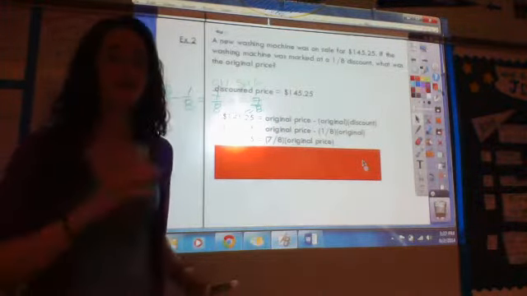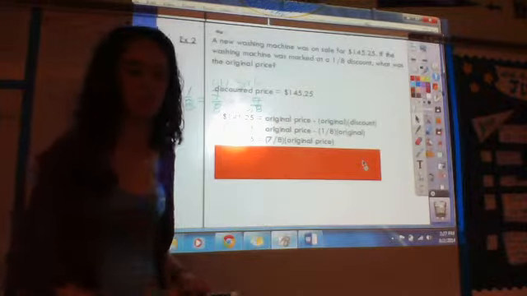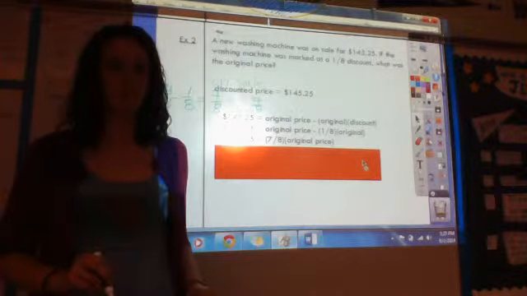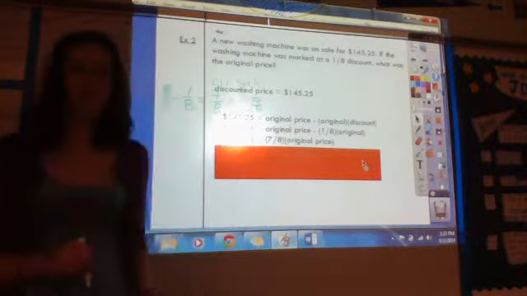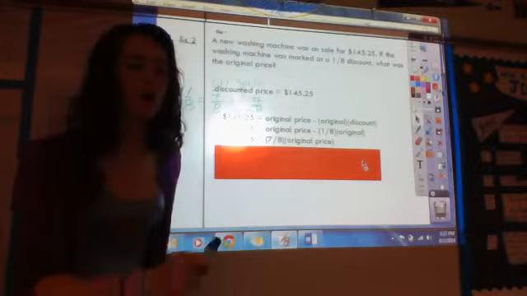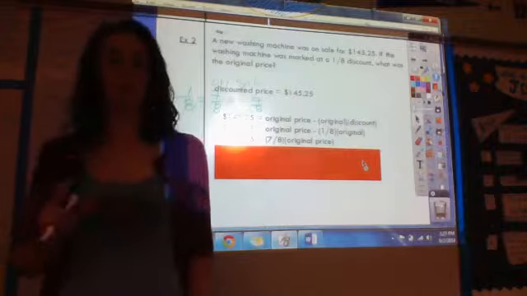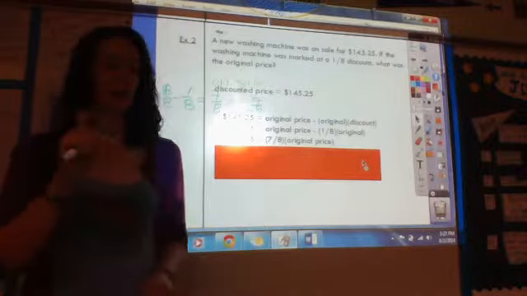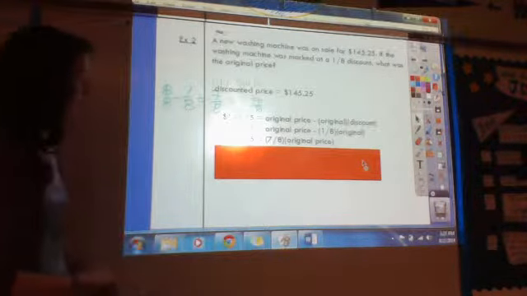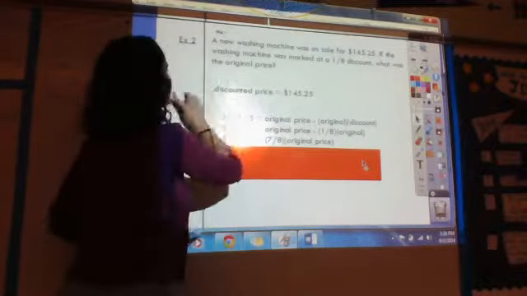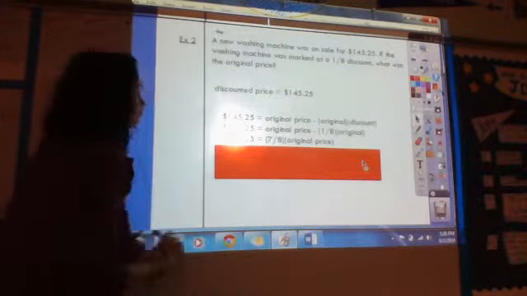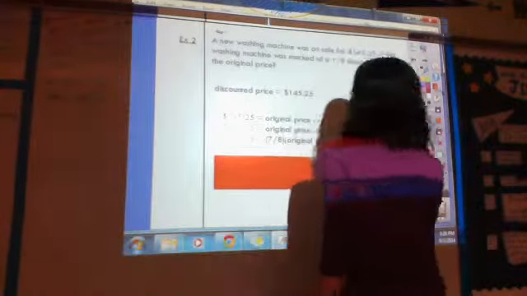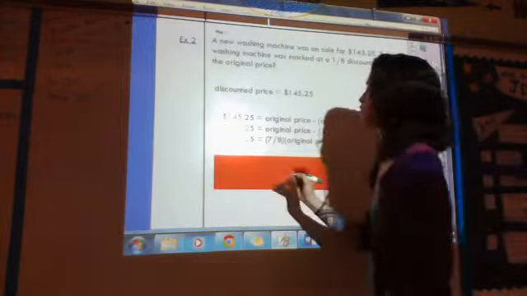Again, my pen is my pen, and whenever my work is covered by a box, it needs to be in your notes. So if we have $145.25 equals 7/8 of the original price, how do I find my original price? What I mean by that, how do I get a fraction to be a whole number, a fraction to be the number 1 in particular? We learned this the other day. How do I have a fraction turn into 1 as the number? If you said multiplicative inverse, you are absolutely correct. So if I have 7/8, I'm going to need to multiply by 8 over 7 on both sides.